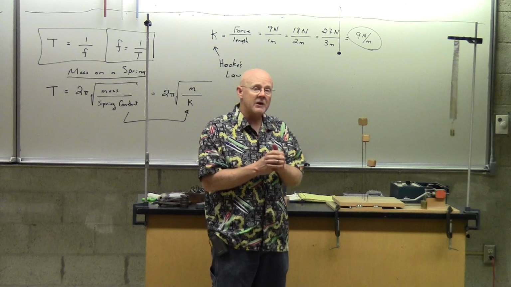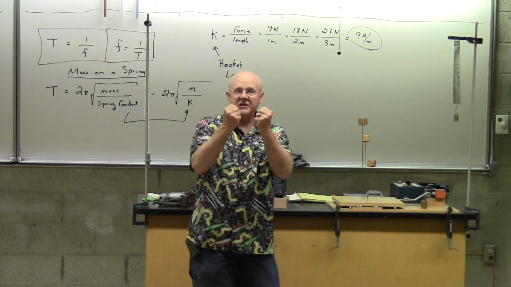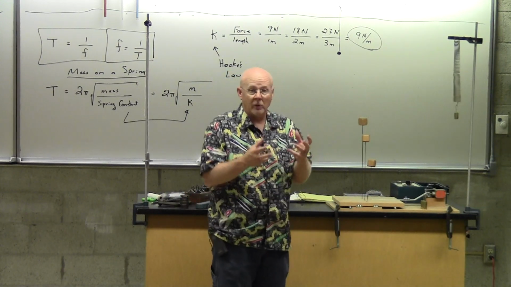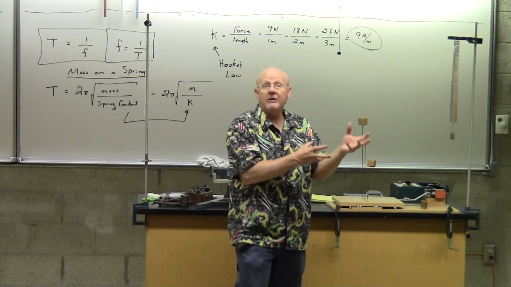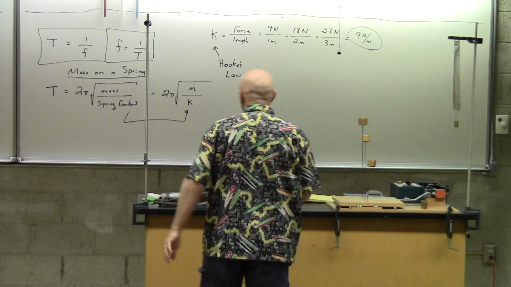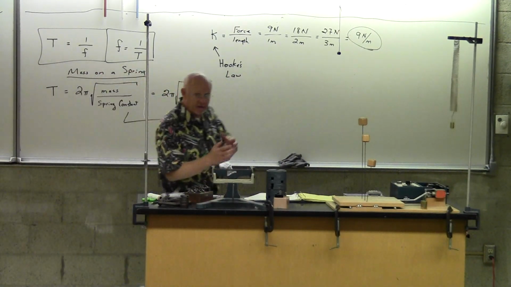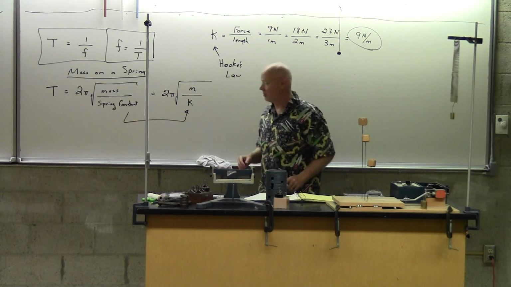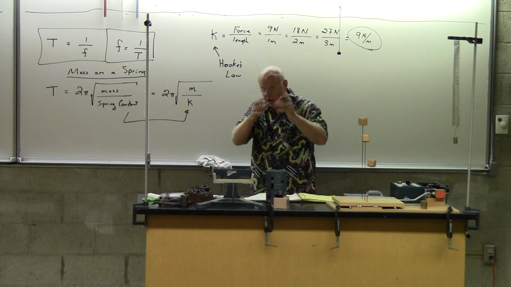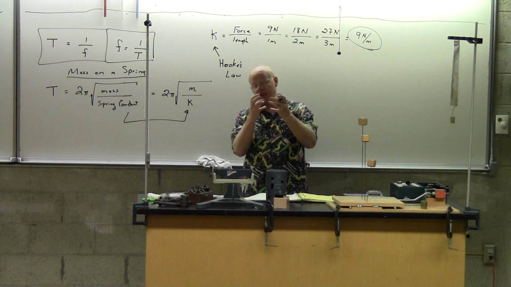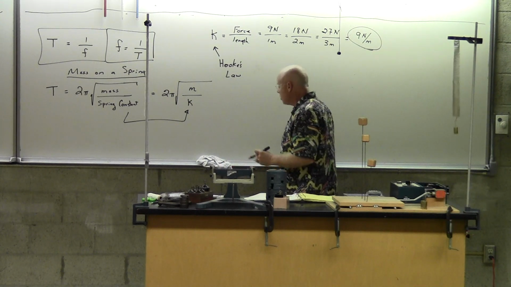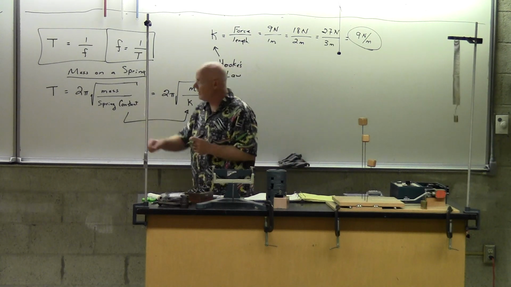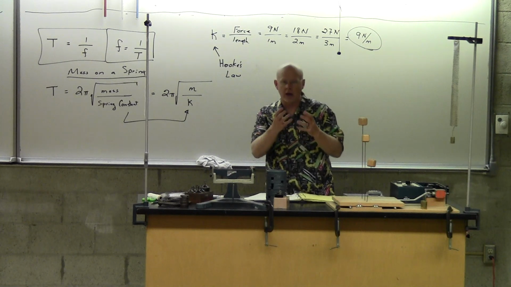And so a combination effect of the period would be how much stiffness does the spring have? That's represented by the spring constant K. And also, what are we trying to bring back to equilibrium? How much material? How much mass? That's why you see in this equation, even though we didn't derive it, we can still get a good understanding of it. The period depends on 2 important factors. One is how much material do you have? Its inertia. And the other is how much you're pushing on it, how much stiffness you have. Its spring constant. So hopefully, put in that light, it's not a big surprise that you see both of them in the equation for the period of oscillation on a spring.